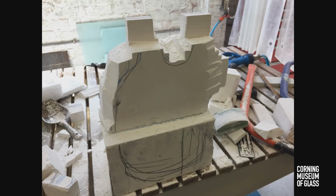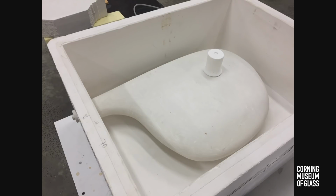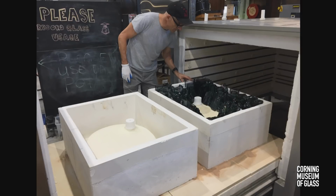Then I take those ideas into the studio. This is a refractory material. It's a plaster silica material that I've pre-poured, and then I'm carving it like a stone. And this will actually be a hole within the glass. If I jump to the next slide, you can see that form, that carved form. It's a slightly different form, but I've bolted that into a casting mould. So there's several weeks of work to get just to this point, and then the glass gets loaded into it.